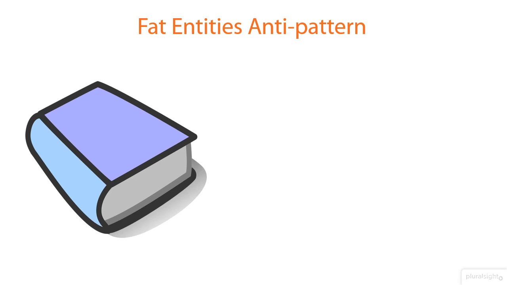Another anti-pattern I'd like to mention is fat entities. This anti-pattern resides on the other part of the spectrum of bad design decisions compared to anemic domain model and basically stands for putting too much logic into entities. There is a fine balance between anemic domain model and fat entities, and it's sometimes hard to find it. So how do you know that you put too much logic into your entities?